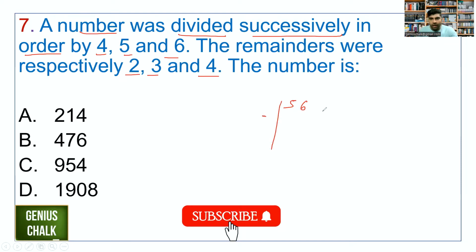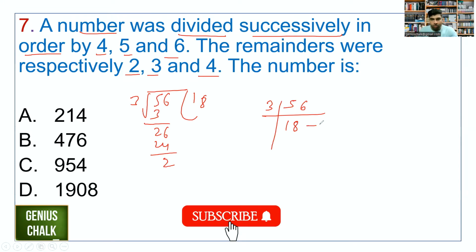56, and I divide this number by, say, 3. Now if I divide this number by 3, there must be some quotient and some remainder. Suppose you divide 56 by 3. I'm taking some other example just to make you understand. So 3 1s are 3, 2 6, 3 8s are 24. That means 18 is the quotient and the remainder is 2. So I'll write like this.